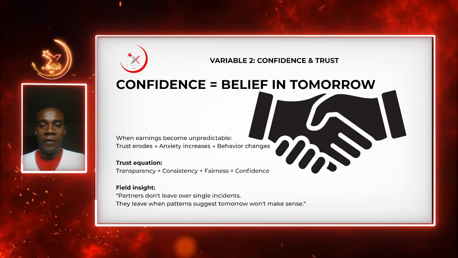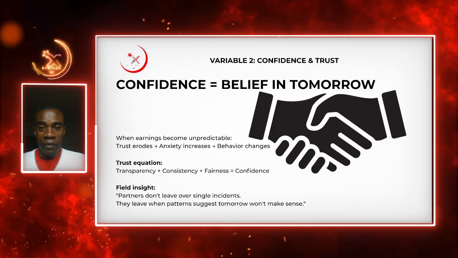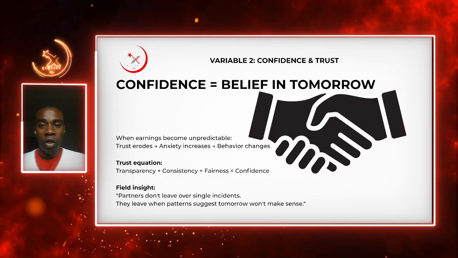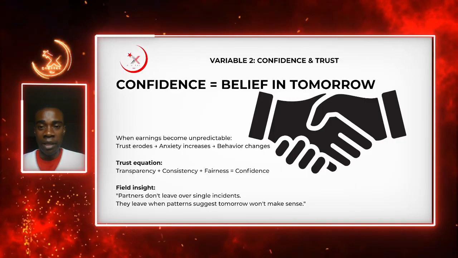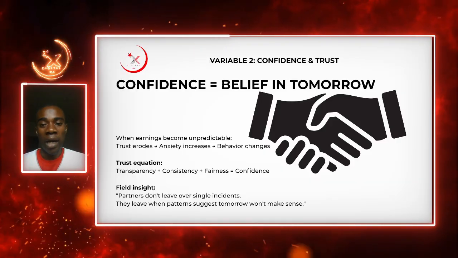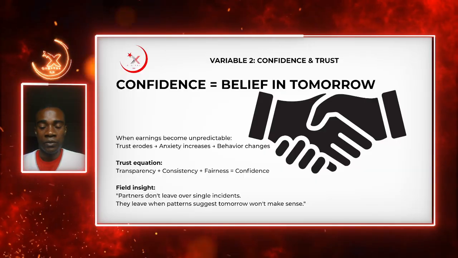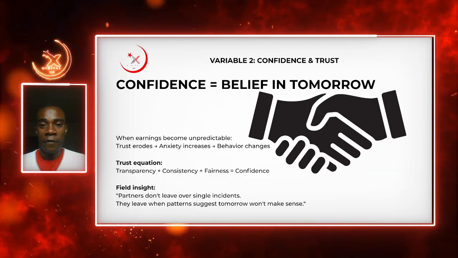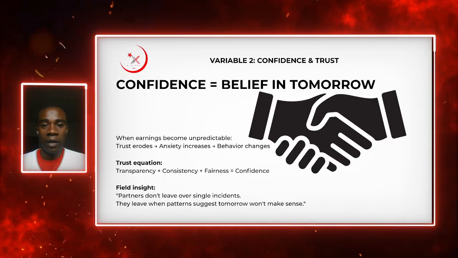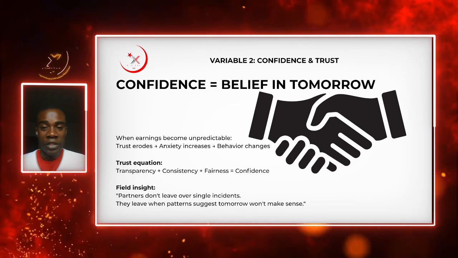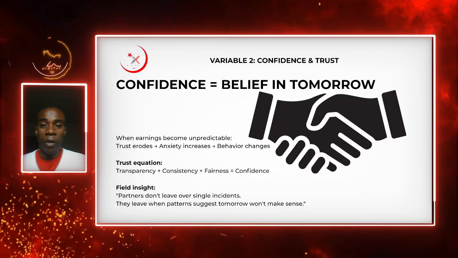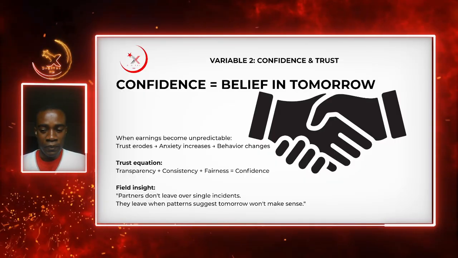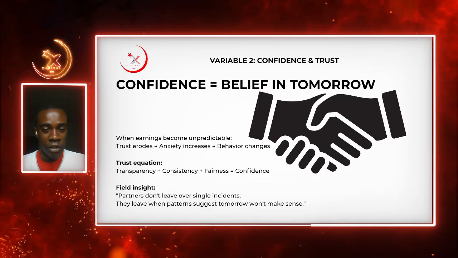Four, first long wait. This is the patience threshold. Your partner spends 30 minutes to an hour without a ping or without an order. What acknowledgement do they receive? Finally, five, first unfair moment. This is the emotional trigger point. That moment your partner says, hold up now, something ain't right, or this is not right.